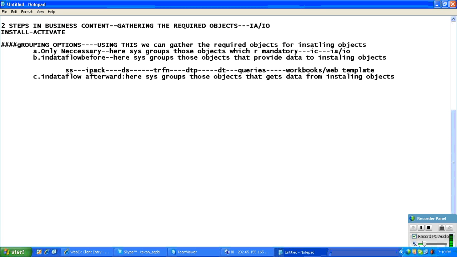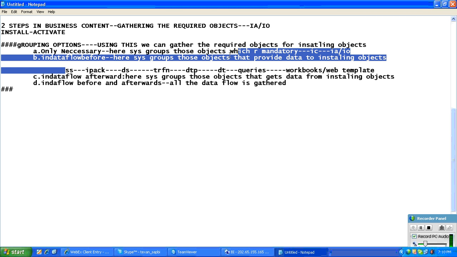Next one is data flow before and afterwards. What happens? All the data flow is gathered, both before and afterwards, everything.